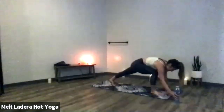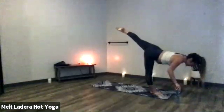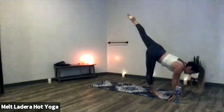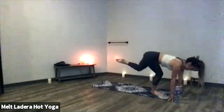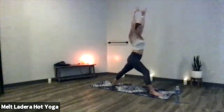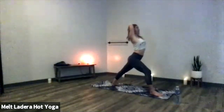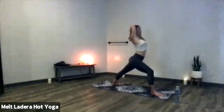Standing splits on your inhale — shift forward into your right leg, send your left leg up nice and high. Hands can rest on the floor, use a water bottle for support, or pull your hands to heart center. Get really grounded into your supporting heel, lift your left heel up an inch higher, deep inhale. Exhale, flamingo pose — deep bend into your right knee, squeeze your left knee directly behind your left. Flatten out through your spine. On your inhale, warrior one — bend your left heel back, send your fingertips up nice and high. Draw your right hip back so it realigns with your left, draw your tailbone down. Find a tricep stretch — palms come together, bend through your elbows, thumbs come to the back of your neck. Find a lifted back bend sensation. Sink a little deeper into your right knee, really ground the pinky edge of your left foot. Deep breath in, exhale out.